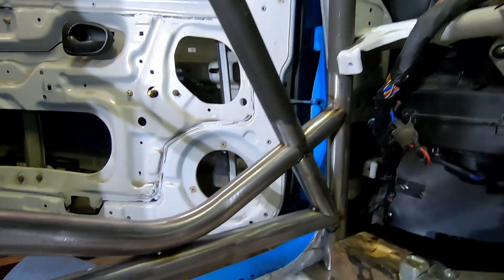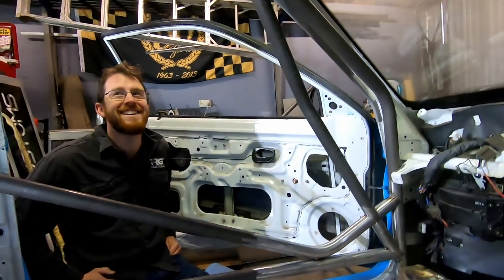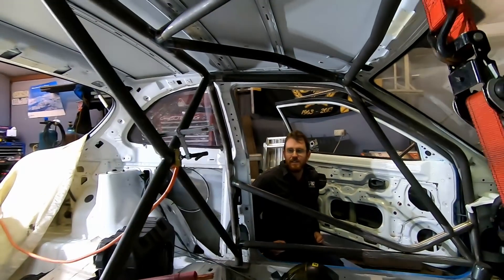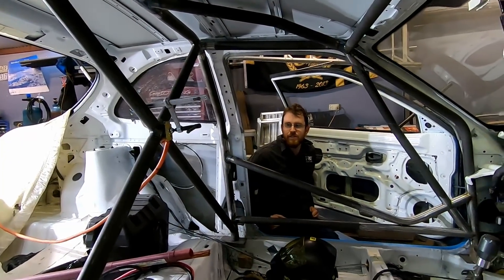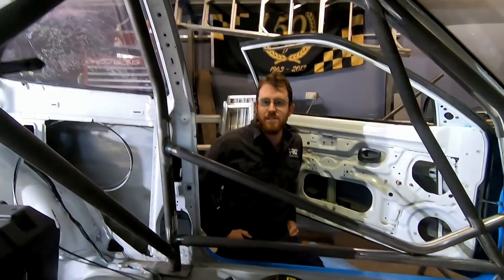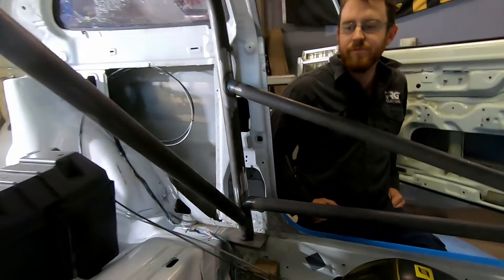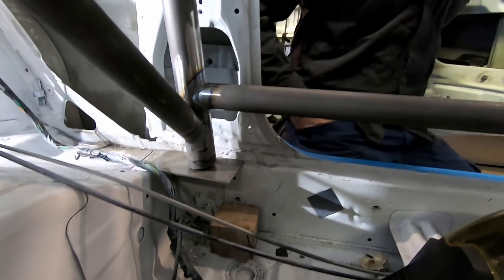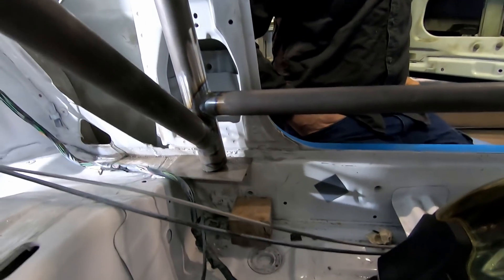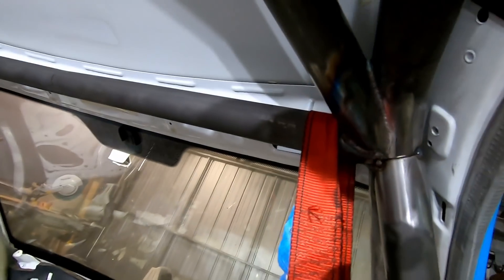There are some funky braces and stuff here - I don't know what any of it is called but it looks good Rob, I like it. So basically this is the main part of it now. We've got a lot of welding to do - we'll knock that out today probably. Then we'll attach it to the car, and we've got rear legs to go and some gussets. At the moment these plates here will be the boxes - they're just sort of there as guides right now. Front and back, they'll be the boxes that Rob will weld up, and that's what the cage will sit on.